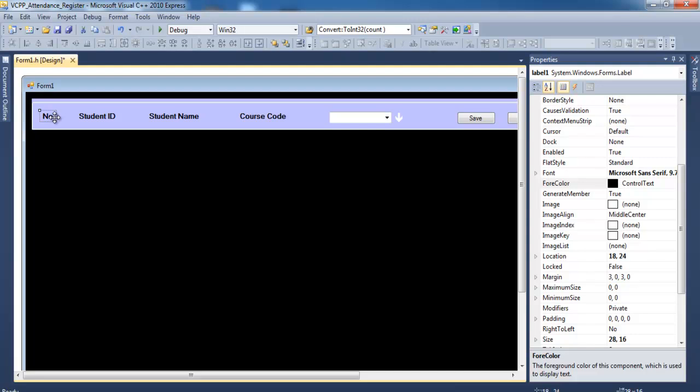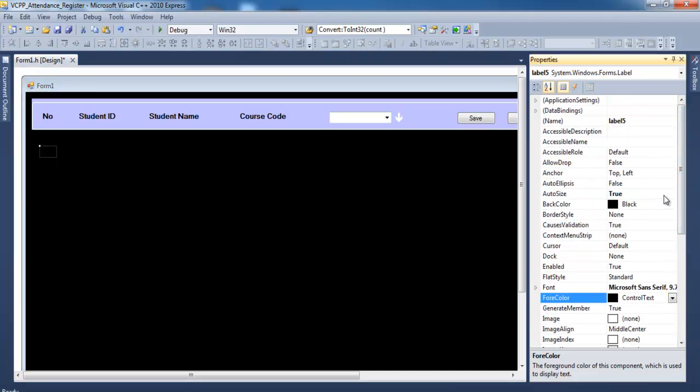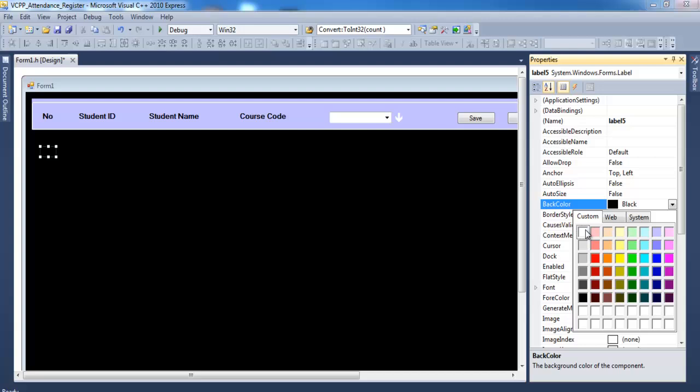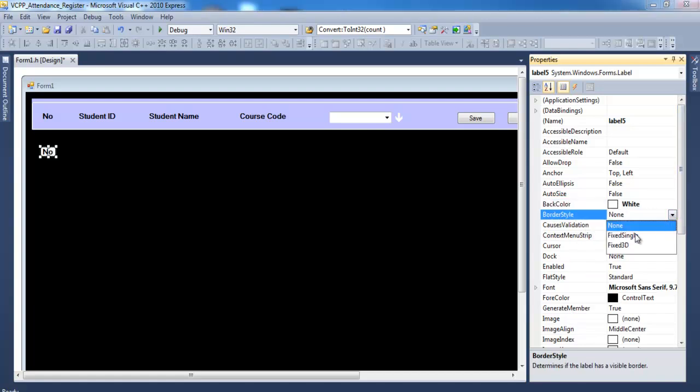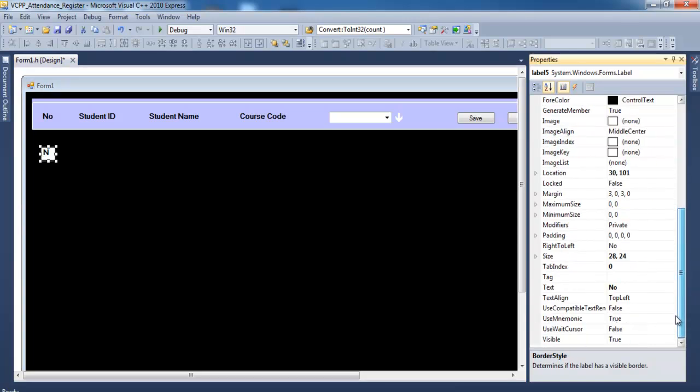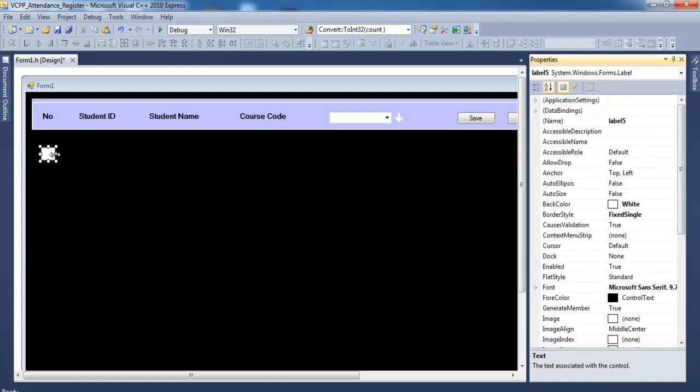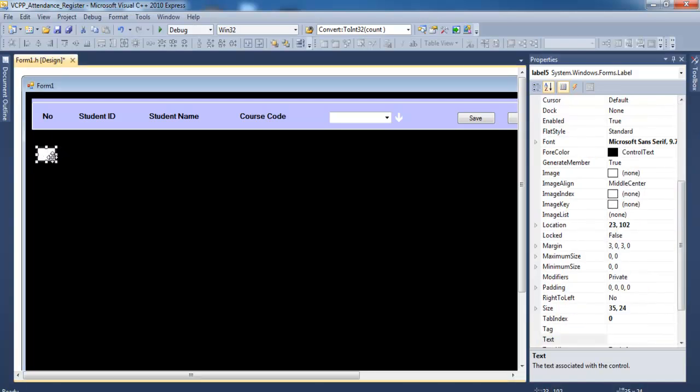so let's continue with the design. Now copy this, drop it in there. I know you guys cannot see it right now, but let's change as follows. Let's change auto size, change that to force. Back color, make that white, and make that fit single. Okay, just about that. Delete the text content in it there, and then just copy it across.